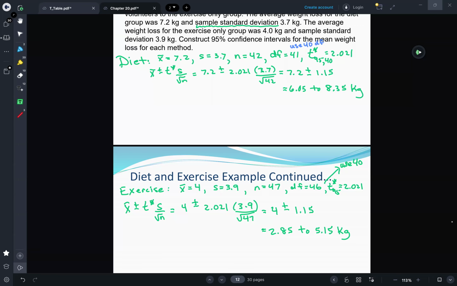In fact, when we get to our last chapter in the course, chapter 21, we're going to look at this, and we will do a 2-sample confidence interval. What we did here was 1-sample confidence interval. We have 2 of them here: 1-sample confidence interval for diet, 1 for exercise. In the last chapter of the course, we do what is called a 2-sample. So we're drawing from 2 populations at the same time, and then we're going to boil it all into 1 formula. Instead of having 2 confidence intervals, we're going to have 1. And then the end of the course. So we will revisit this again.